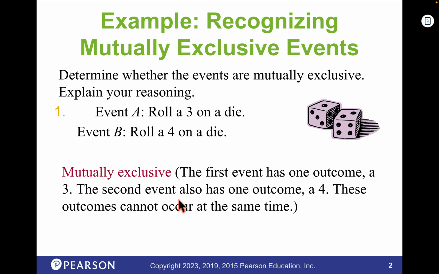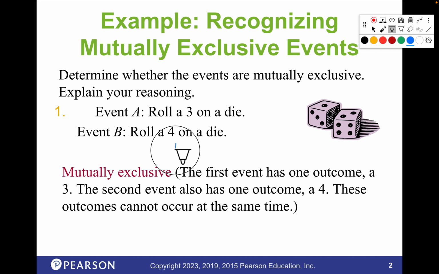So the way we would calculate that probability is we just add the two probabilities together. So the probability of getting a 3 is 1 out of 6. The probability of getting a 4 is 1 out of 6. And they don't say it here, but if we were considering the or probability, it means add them. So there are now 2 out of 6, which is 1/3, 33%, right? Okay.